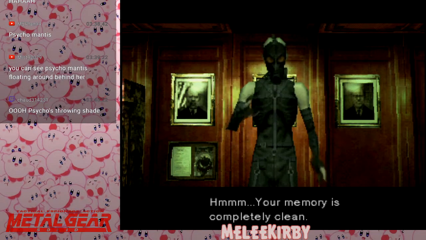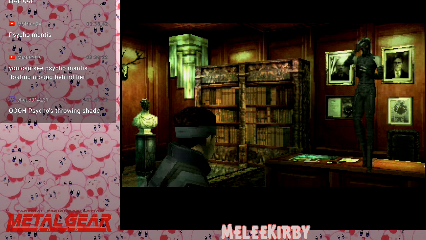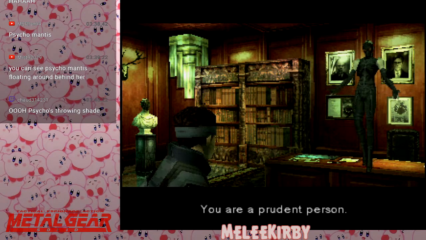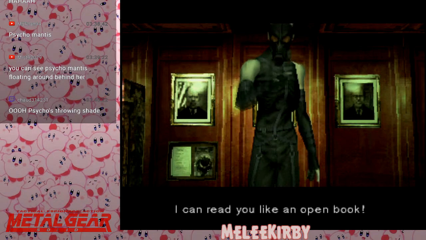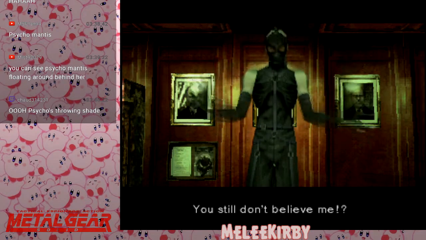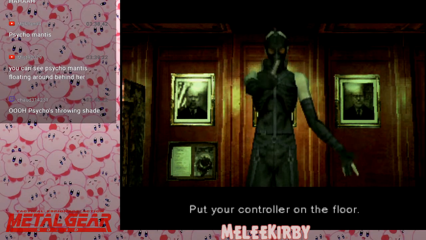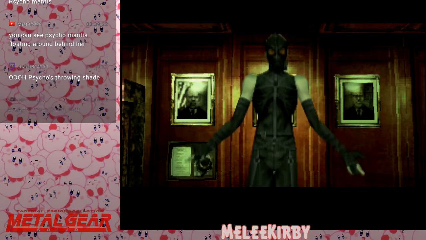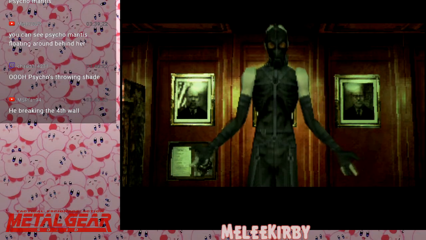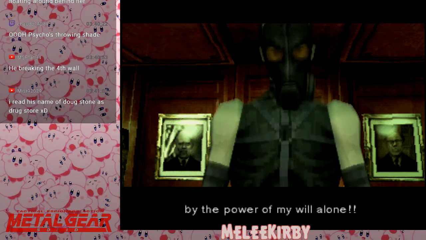Your memory is completely clean. You have saved often. You are a prudent person. I can read you like an open book. You still don't believe me? I will show you my psychokinetic power. Put your controller on the floor. Put it down as flat as you can. That's good. Now I will move your controller by the power of my will alone.